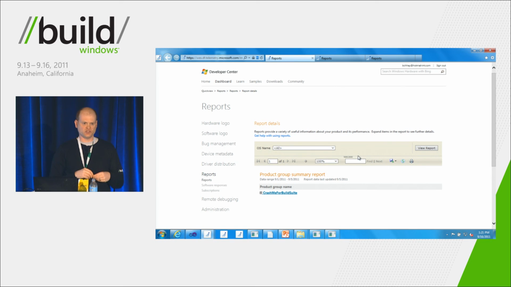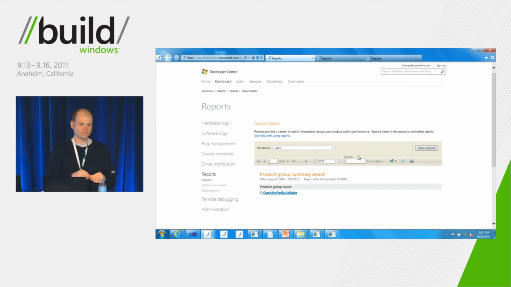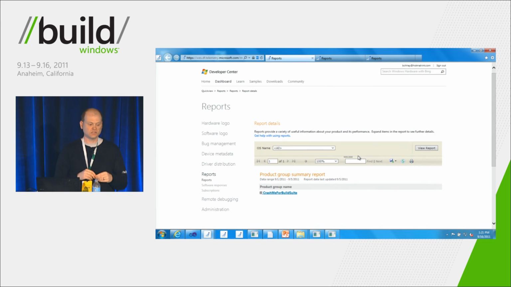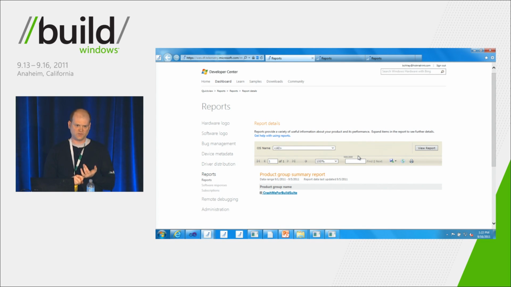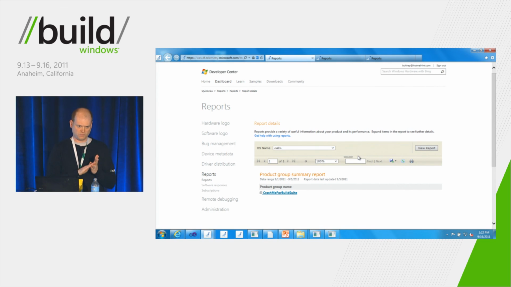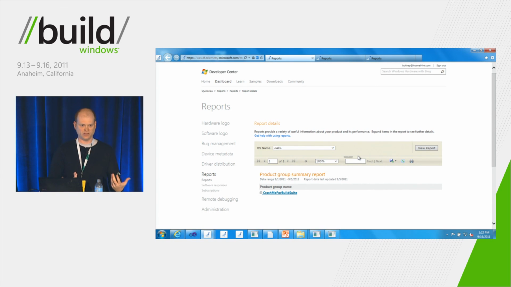So the question is, how do I get started with this information? Are you a member of WinQual today? Okay, so that's started. Step one, you need that Class 3 VeriSign certificate, and step two, make sure you sign the Windows Error Reporting version 1.2 terms of use. I would do both of those. Once you've done that, go into the error reporting areas and map your respective drivers or products, and then you can start seeing information.